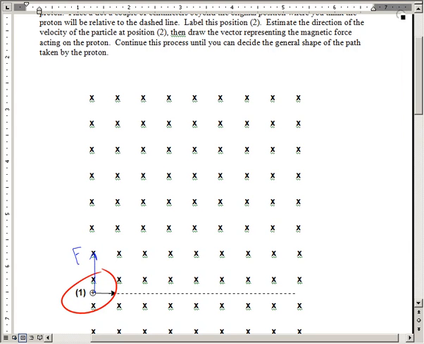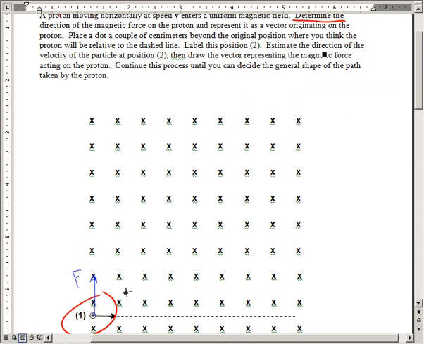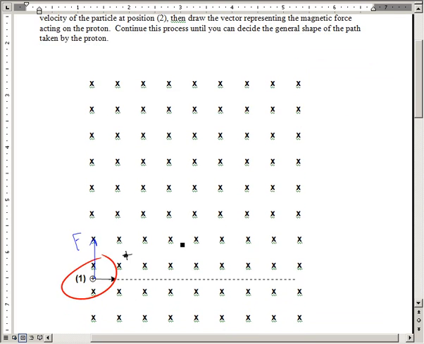And actually, I'll tell that to you too. It's going to be like over here. You put a little positive charge, I guess, if we wanted to. It's going to still be moving to the right because nothing stopped that. But now it's going to be moving up as well, since there was a force that gave it a kick upwards. And it says, label this position 2. So I'll do a little 2 over here.